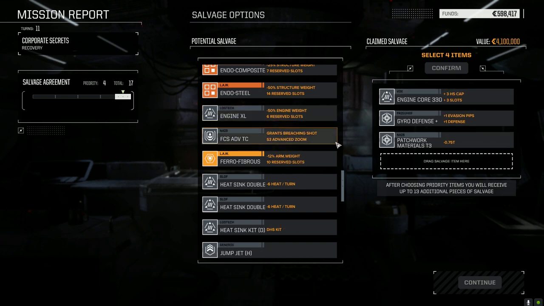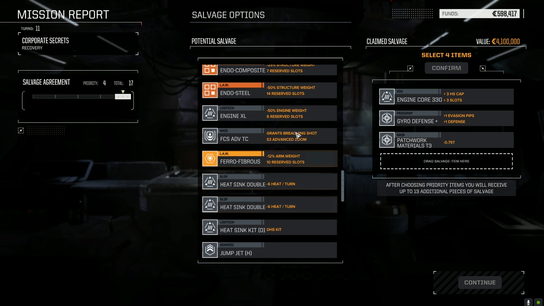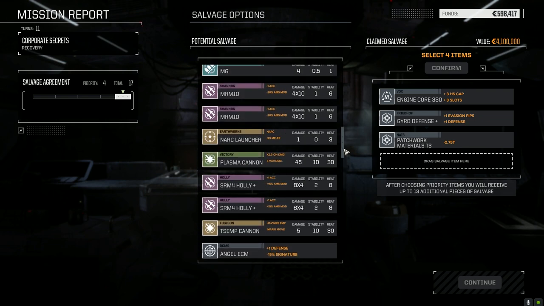Let's take the 330 core, and I'm going to take this for selling because we do need to make our financial report at the end of this month. I don't know.